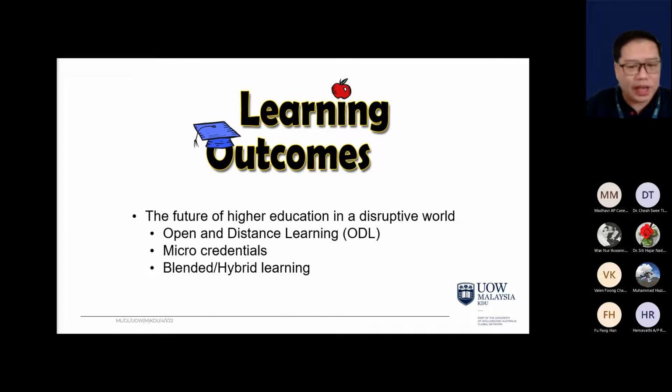When we look into formal education, are we looking at the traditional MQF level qualifications? We have level 4, we have 5, 6, 7, and so on. 6 is a degree, 7 masters, 8 PhD, 4 is a diploma. Those are very traditional. A diploma needs 90 credits and so on. Having the basis of the understanding of what is happening to higher education itself, from there you will be able to see, when we talk about transformative learning, what are the activities or things being done in our institution.